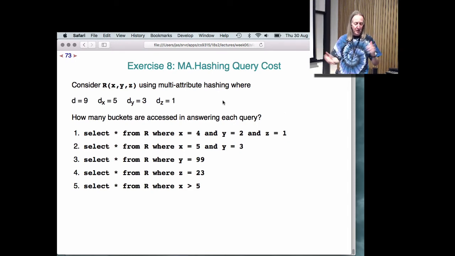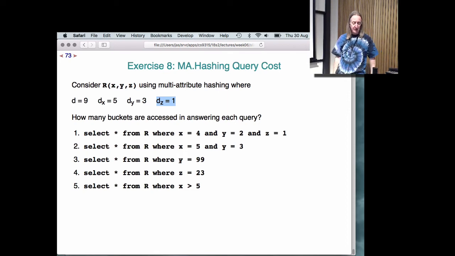Here we're not going to bother forming values, because all we're interested in is how many pages we actually have to look at. This first query, we know all the bits. That's going to give us a hash value that's completely specified up front. So we go straight to that bucket and we're done. If we've got a query like this, then we know the bits for X, we know the bits for Y, we don't know the bits for Z, but there's only one bit for Z, and therefore we only need to look at 2 pages. The possible values 0 and 1 for the bit that we don't know.